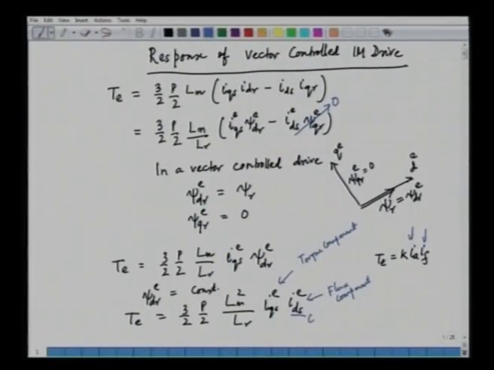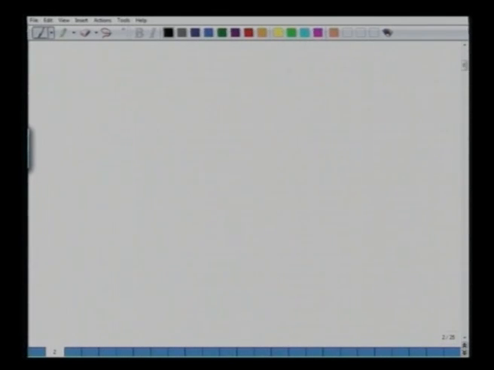In this case, of course, we have two options, either to vary IQS or to vary IDS, and normally IDS is comparable to the field current. So, we want to keep the flux constant at the rated value. So, we keep IDS constant, and usually we change IQS to control the torque, and if we change IQS to control the torque, torque will be controlled instantaneously. So, we can see that by a control block diagram. If we see that by a control block diagram, it will look like this.